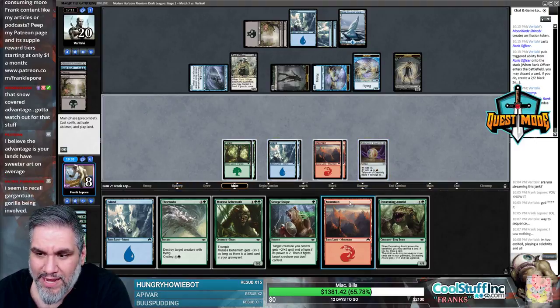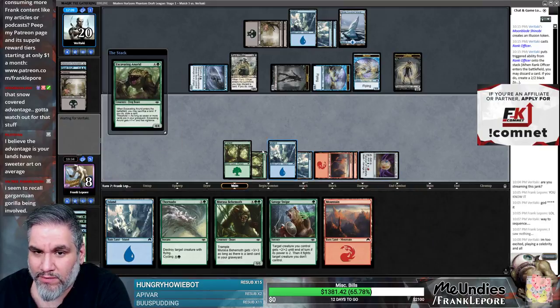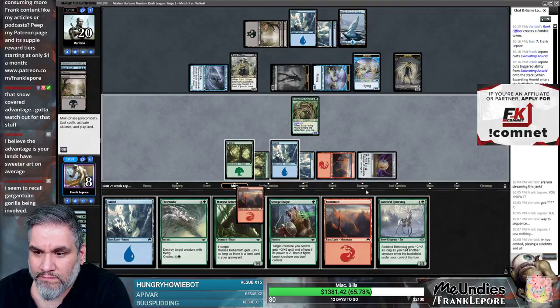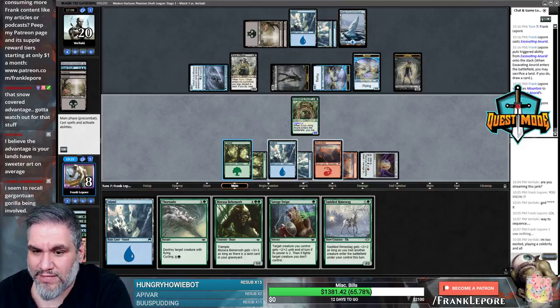One, two, three, four, five, six, seven, eight. One, two, three, four, five. Play this guy. We'll sac a mountain. If we had one more green, we can actually savage swipe and play Rhymestag, which would be very, very nice. As it stands, though, we can probably just savage swipe. Which gets rid of what? We block here, we take 1, 2, 3, 4, 5, 6.